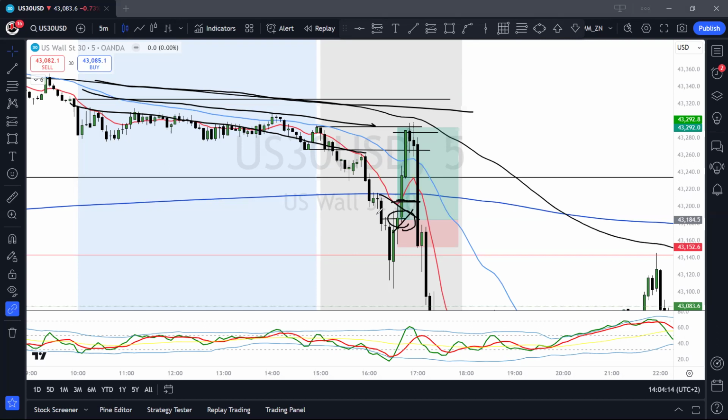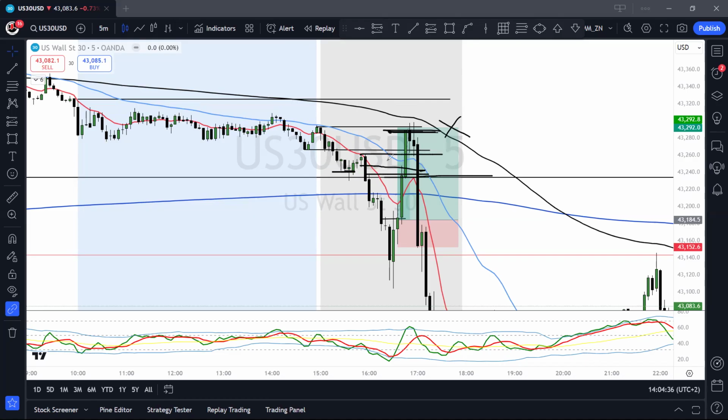So remember, where do you take your profits? 1:1, sorry, 100 points. That's where you scale out. Sometimes if we're really trading against the trend and we are conscious of that, we only aim for 50 points, because you never know, price might actually respect this imbalance because it's in line with this zone, and we also have a minor supply zone here, so we might actually bounce off here and push down since we are in a downtrend. You never know. So always take your profits, start scaling out at 50 pips, 50 points, and close out your trade at 100 points. Be done and be happy with that.